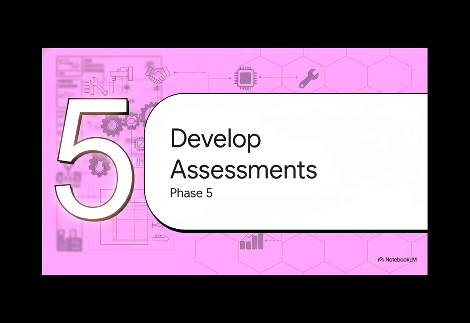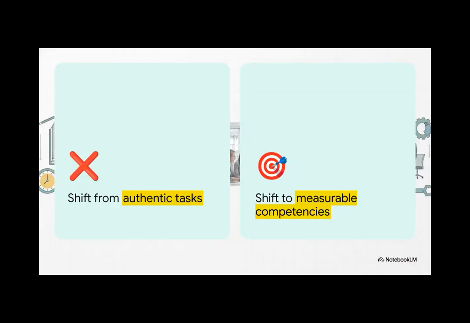Section 5. Develop assessments. Finally, we reach the 5th phase. It's time to ensure that classroom tests actually reflect real-world tasks. The final shift Kelly needs to make is moving from assigning supposedly authentic tasks to defining truly measurable competencies. It's just not enough to tell a student to do a project. She needs to define observable skills straight from OaSIS and set expected proficiency levels. The ultimate goal here is to build rubrics tied directly to those competencies and to real-world performance standards.